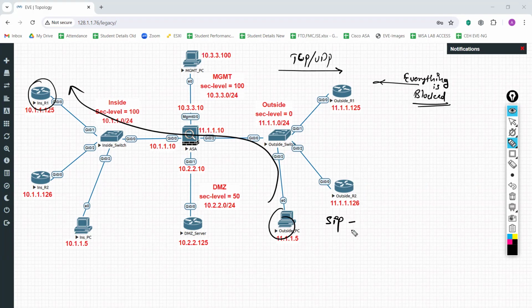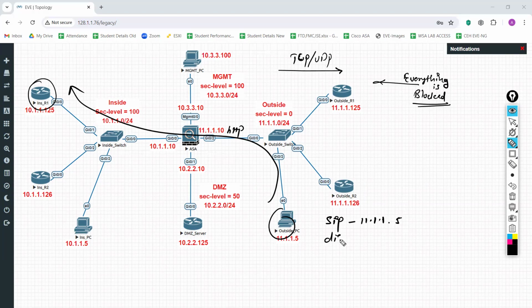So what will be the source IP in this case? When I'm going from outside PC to inside router 1, and I want to create an ACL to allow HTTP, the source IP will be 11.1.1.5.